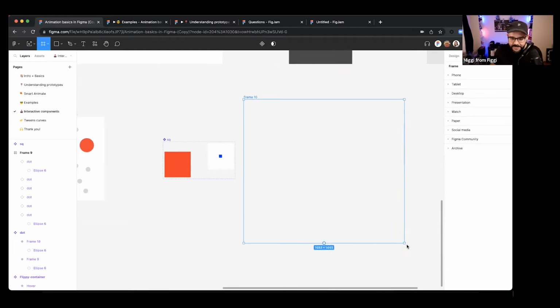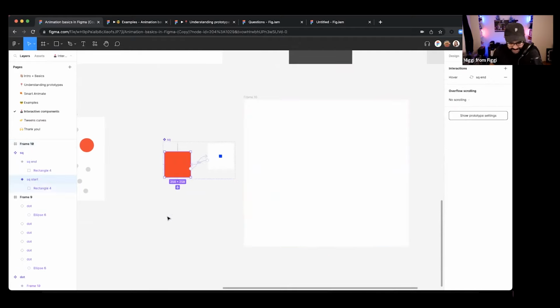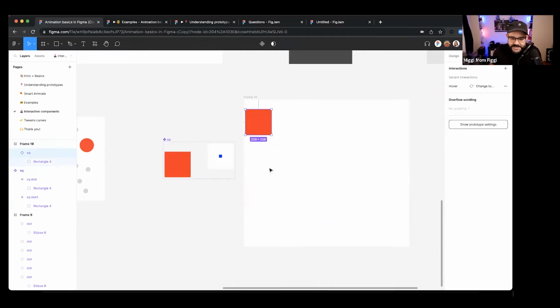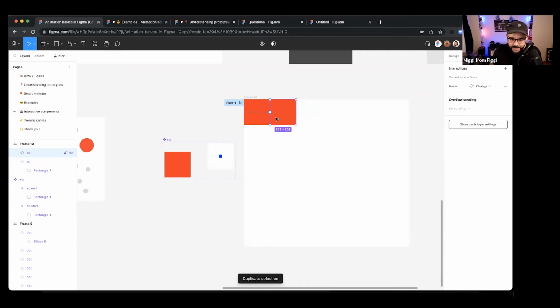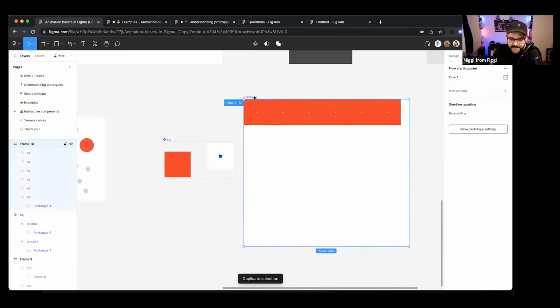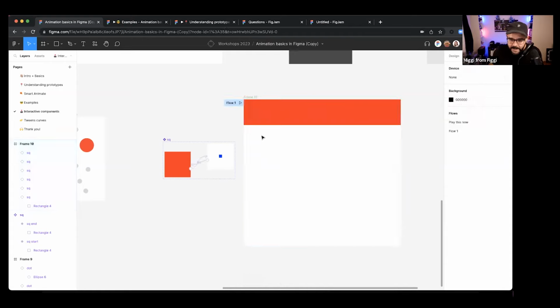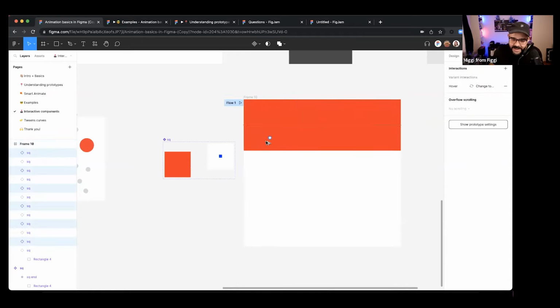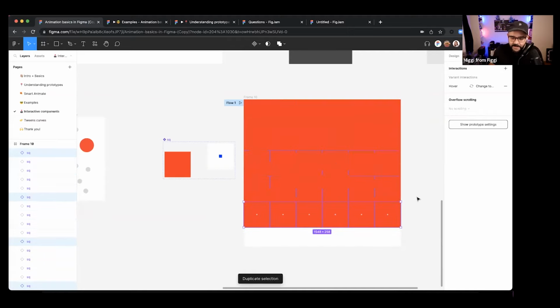And I'll show you what I'm about to do. So I'm going to draw a big frame and I'm going to copy this first one into the frame. And now I'm going to hit Command D, right? I'm going to make a duplicate and I'm going to hold down the Option key and just drag that over. I'm going to make a whole grid of these, right? And let's select all of those. And then I'm going to drag these down. I'm holding down the Option key. Then I can hit Command D, Command D, Command D, Command D, right?